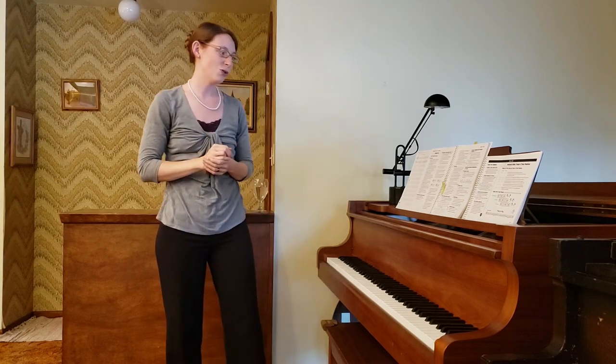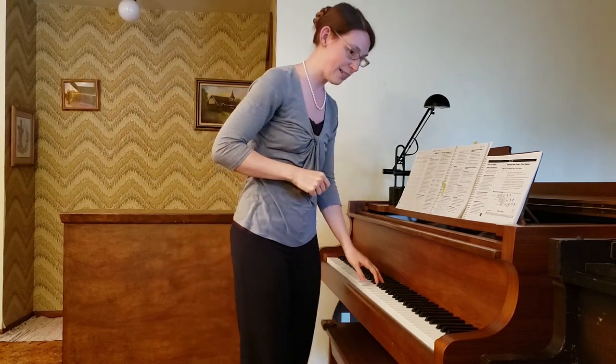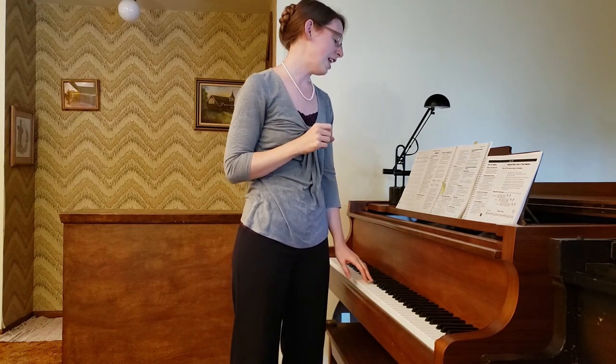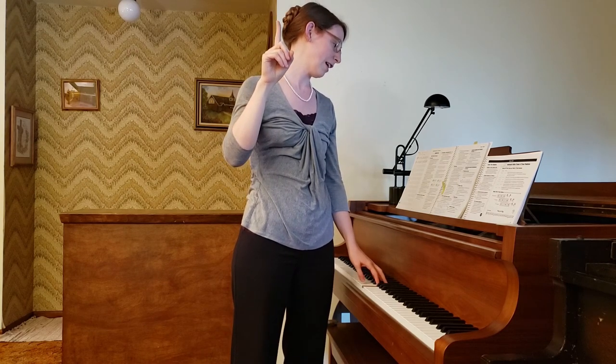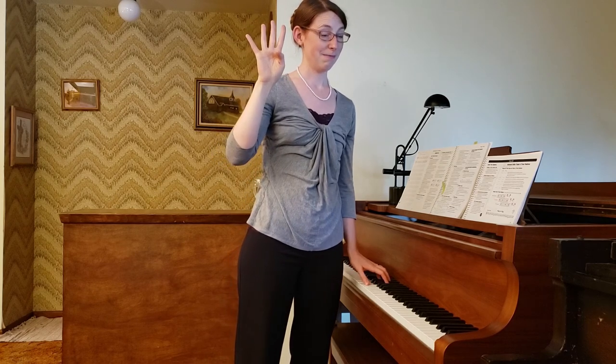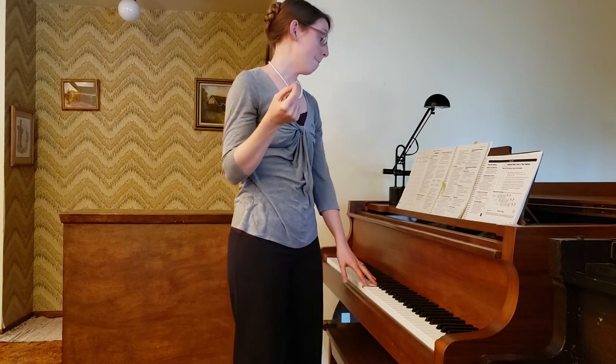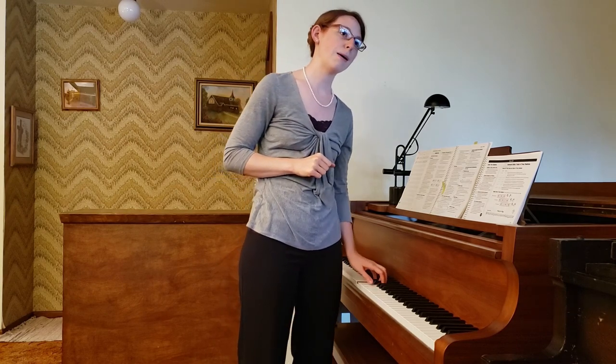I'm going to do an accompaniment. Just the root harmony. While I play this, I'd like for you to hold up one finger for tonic, four fingers for subdominant, five fingers for dominant. Bum bum bum, sing with me. Bum bum ba bum ba bum ba ba bum.